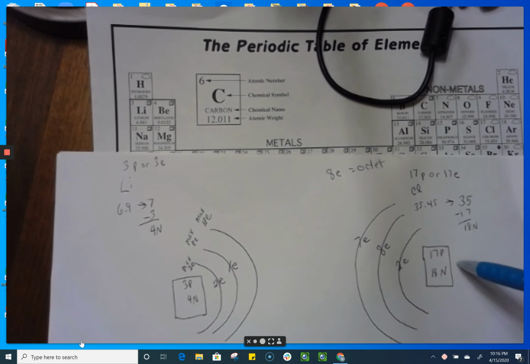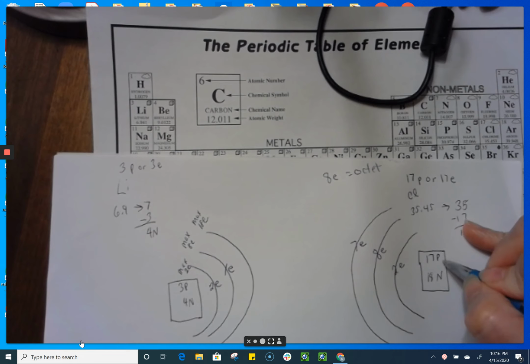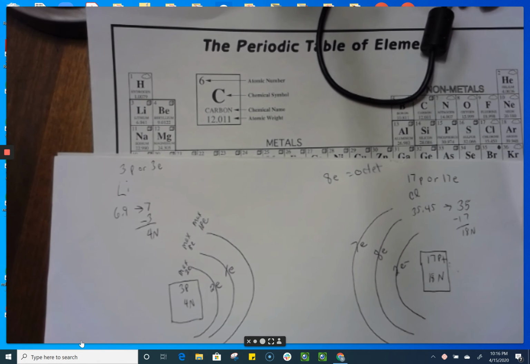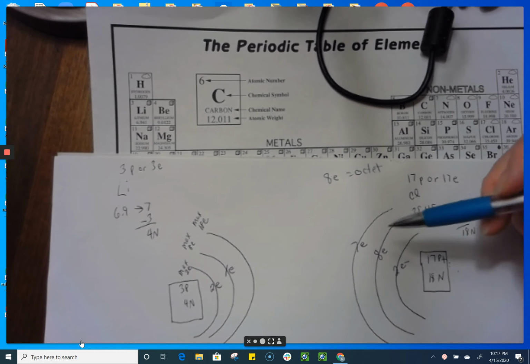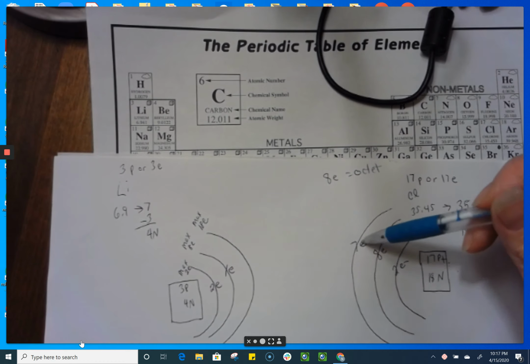This atom's bigger. It has more protons. So the protons are positively charged and the electrons are negatively charged. So opposite charges attract. So this is a lot more protons. It has 17 over here. So it's going to hold on to its electrons a little bit more tightly than lithium's going to, because lithium only has 3 protons or 3 positive charges. So it's unlikely that lithium's going to take away chlorine's 7 electrons.